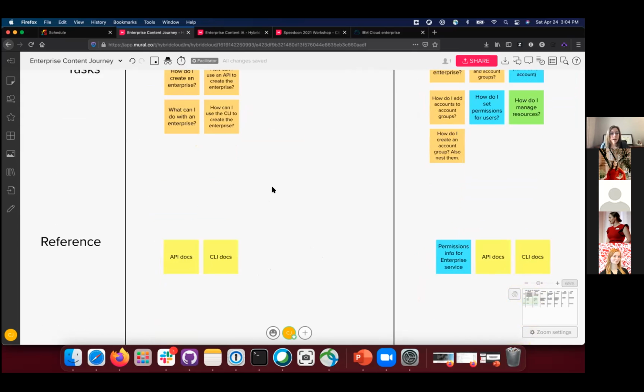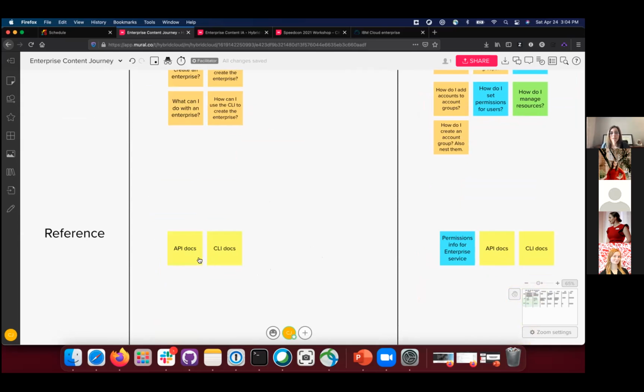And then the reference side is a little bit more straightforward, and that's because we already have standards and templates for what makes an API doc set, or what makes a command line interface (CLI) doc set. So in the reference area, there weren't necessarily things we needed to ideate on specifically, because they'll just be comprehensive from A to Z in terms of what's available in the API or CLI.